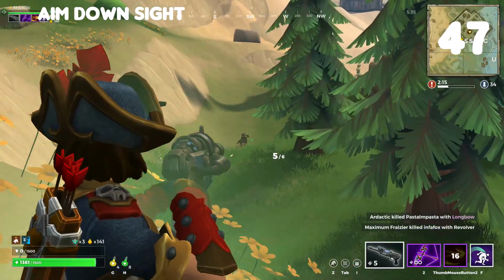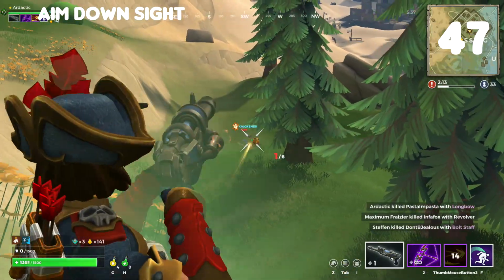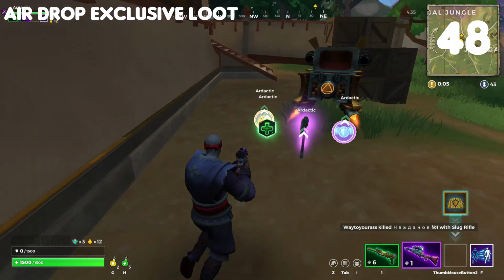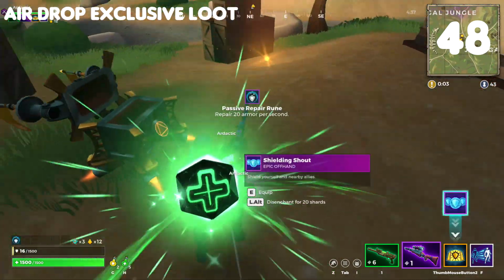When an enemy is at medium to far range, be sure to aim down sight as it makes you more accurate and zooms in the screen. Airdrops drop exclusive content such as the LMG and barrier.